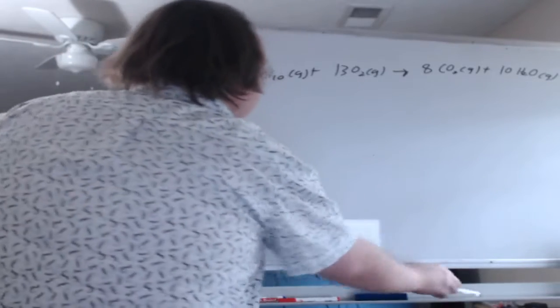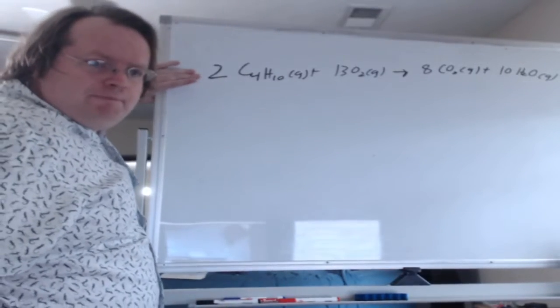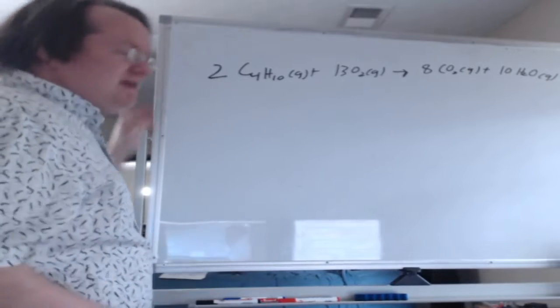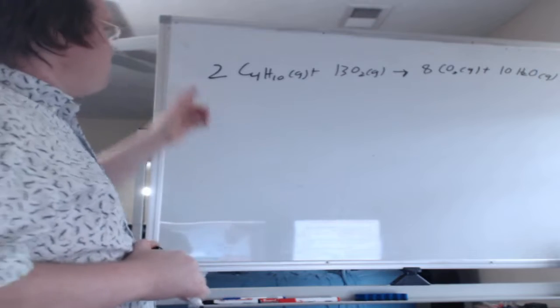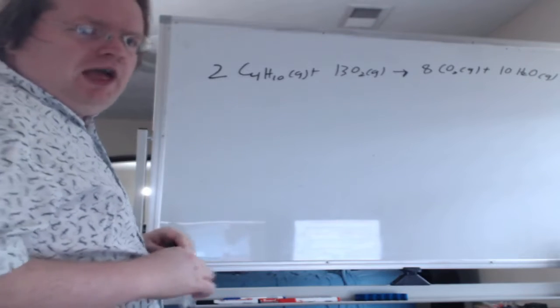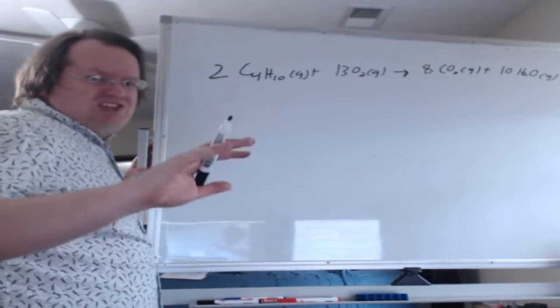Okay, so this is the equation we got in our last video. And we want to do some stuff with it. So I'm going to leave it at top for a minute. We're not going to use it at the very start. I'm going to use a different example, but we're going to talk about how we can do math with this equation. So let's say you run a factory that makes cars.